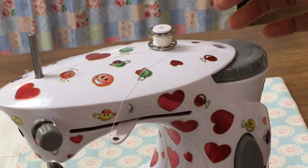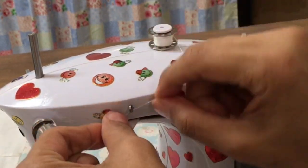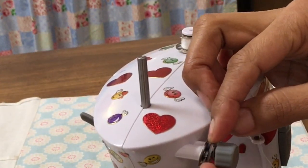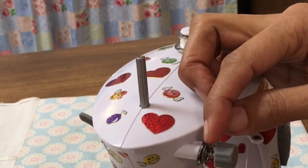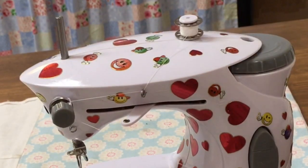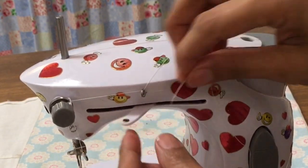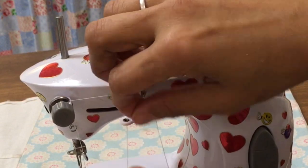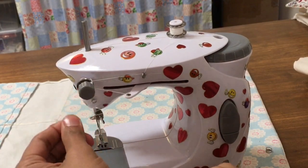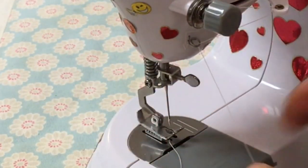So now we've got the feed dogs working, let's get this machine threaded up. So we need to go round this spring here, go round the tension disc. See these two little plates there? Not the spring, we want to make sure we go between those plates there. Then just feed it through this thing that moves left and right. So from top to the bottom, don't tangle your threads up. Get threaded around this spring here. So around that little spring.